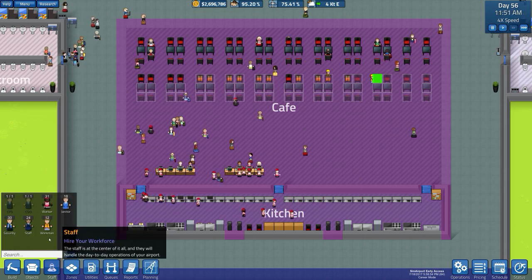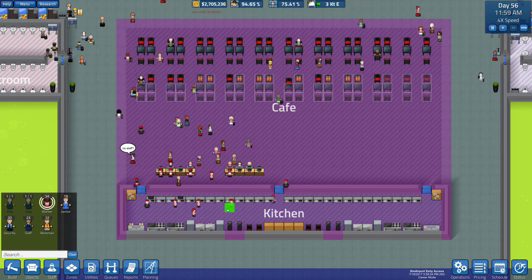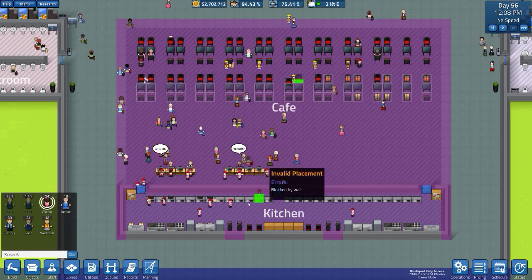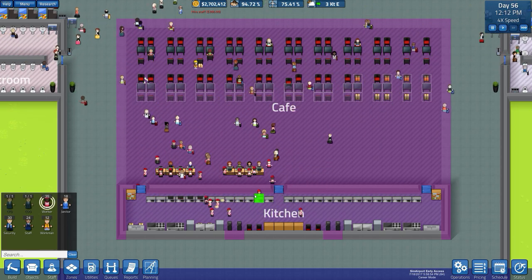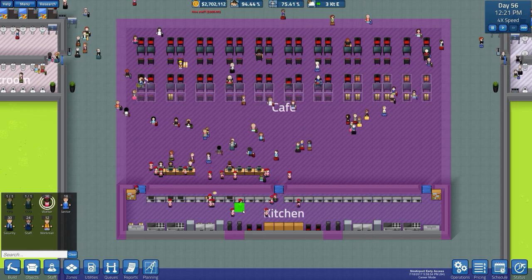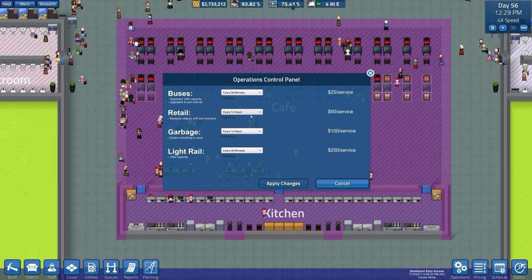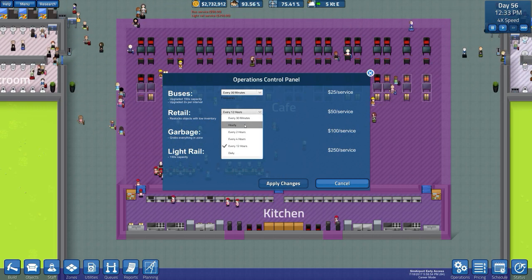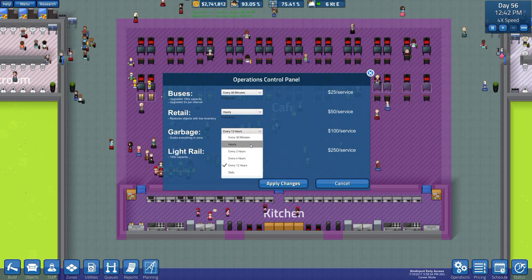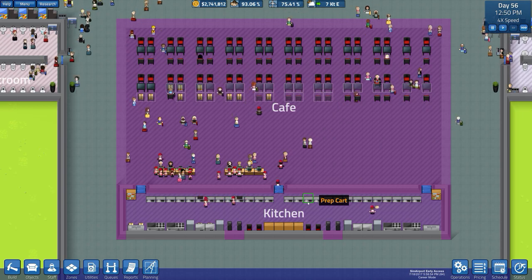Okay, we need more staff, definitely need more staff. How are we doing money-wise? I do think food worker, we need people assigned to the cashier job. Most definitely. Now, there was something that I need to check quite quickly, which is operations and restocks objects with low inventory hourly, because this is going to be a bit of an issue moving forward.